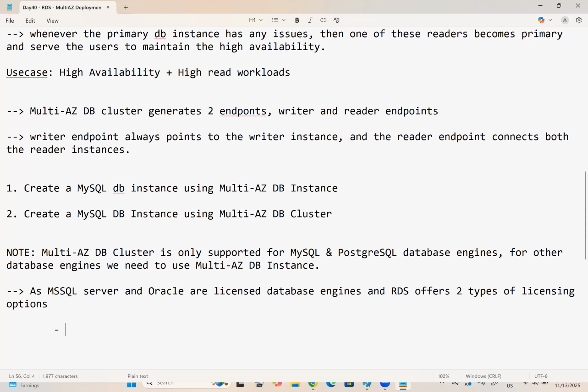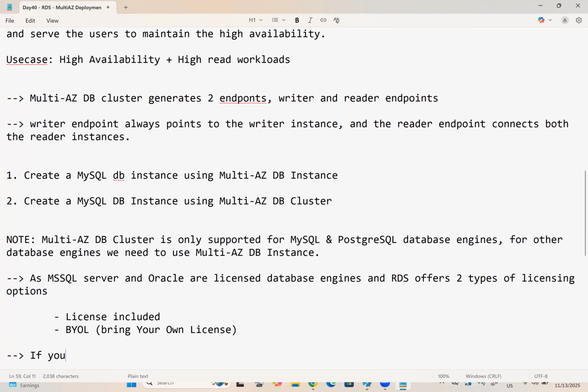What are those? The first one is license included, and the second one is BYOL, which means bring your own license.